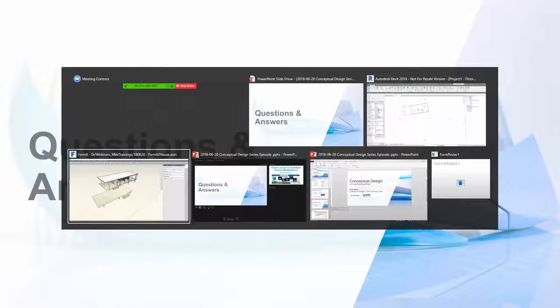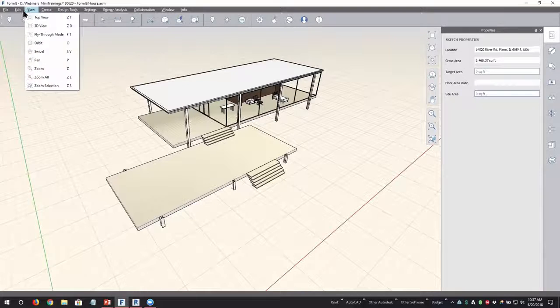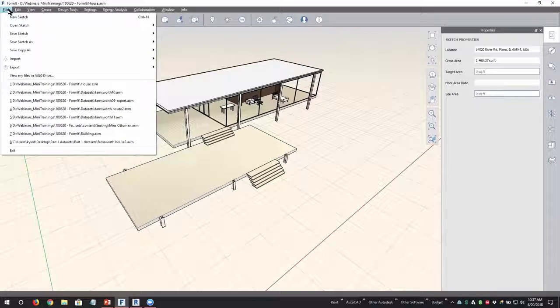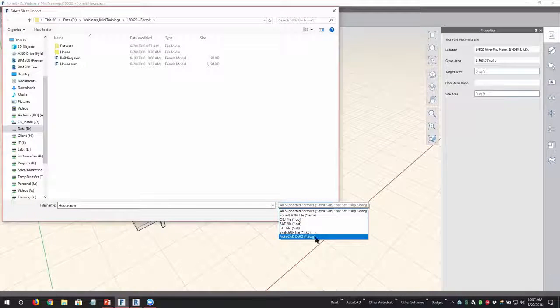All right, so one question that we have for you, Kyle, is how do you bring in a sloped topography of the site from a Civil 3D file or from Google Earth? Is that into Format? So within Format, there's only a few options. You can come in here and create a model, being able to tell it where it's located. I'm not sure if you could bring in, here I could import a 3D model, but it would have to be one of these object types here, like a DWG.